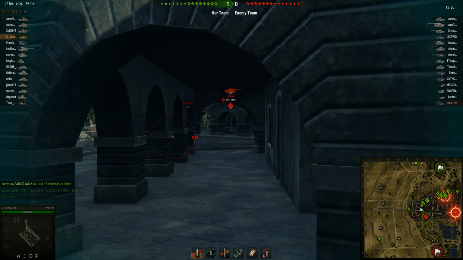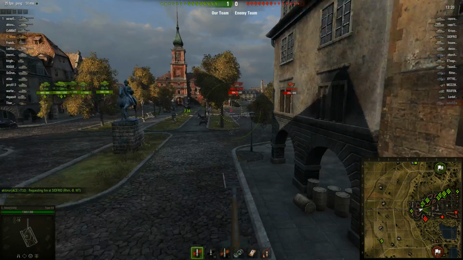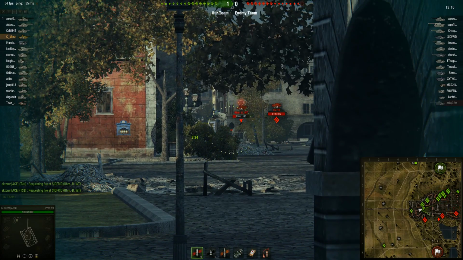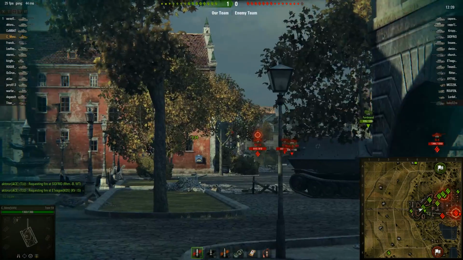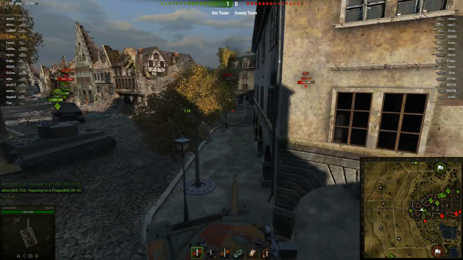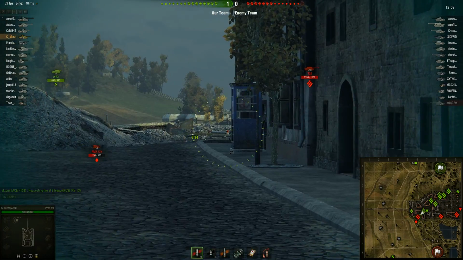Sorry, I had a phone call there, but as you see here, you can get some quick shots on people who don't really know about the little archways. You don't want to stick out there too long, only because you will take damage eventually. But your main goal from setting up here is, I guess, to prevent the enemy from pushing into the town. You really just want to pin them on the outside, that way you have a bunch of these flanking routes to play with.